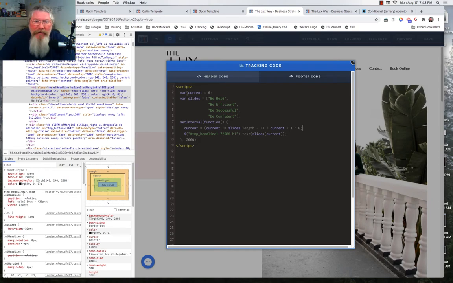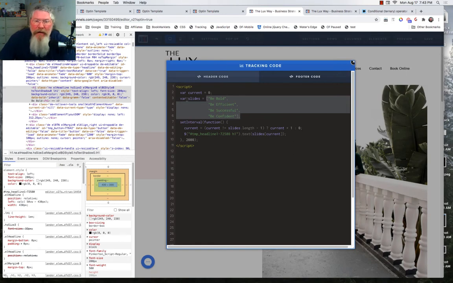So VAR, of course, means variable. And then in this case here, we're saying current. So the current slide you're going to see on the screen, we're going to set that initially to zero. The reason why you set it to zero, because in jQuery code, which is what we're using here, they use zero indexing or zero-based indexing, meaning if you put an array together, which an array is nothing more than what you see right down here below it, an array is just a series of items, and if you put an array together, what jQuery says is that first item is number zero, and then it's number one, two, and three. So that's what we have here. We have 0, 1, 2, 3.